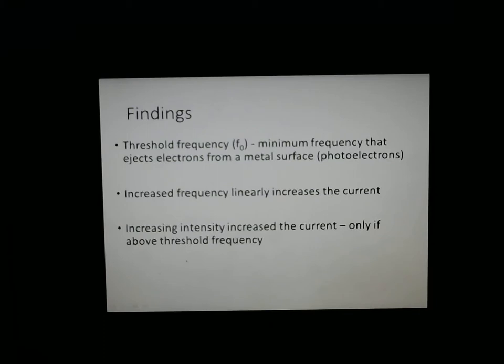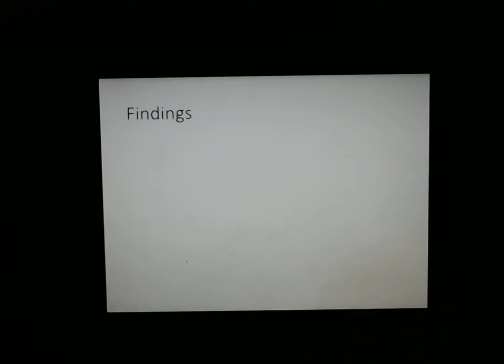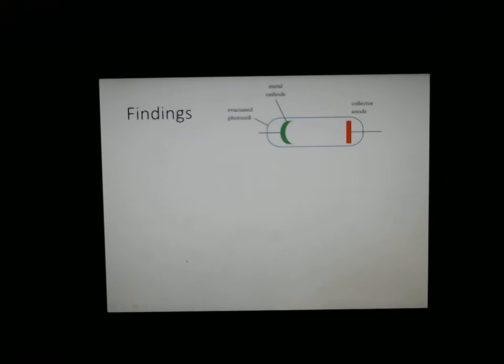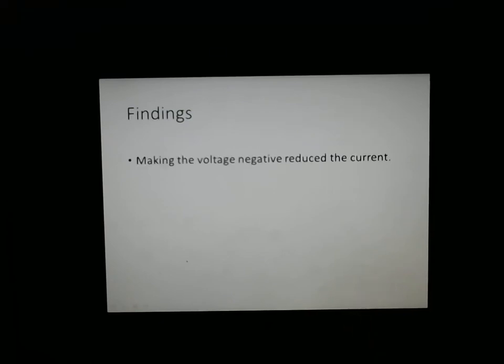In the second experiment, Leonard looked at voltage. Okay. When he increased the voltage in the circuit, and so it made the positive side, the anode, more positive, and it made the negative side more negative, nothing happened. But when having the voltage point the opposite direction, so flipping the battery around the other way, and making the anode, here this bit, have a bit of a negative charge on it, the current starts to slow down. Okay, so making the net voltage negative reduced the current. If you put enough voltage on it, it stopped the current from flowing, and he called this stopping potential.